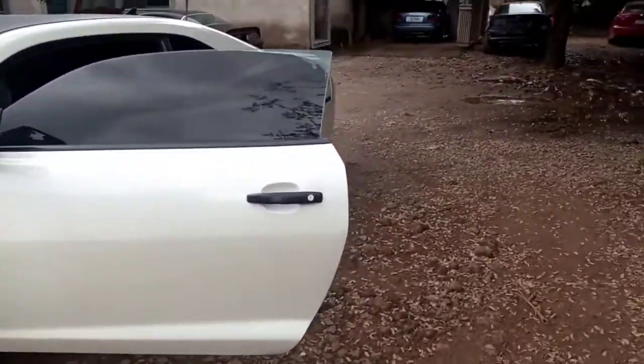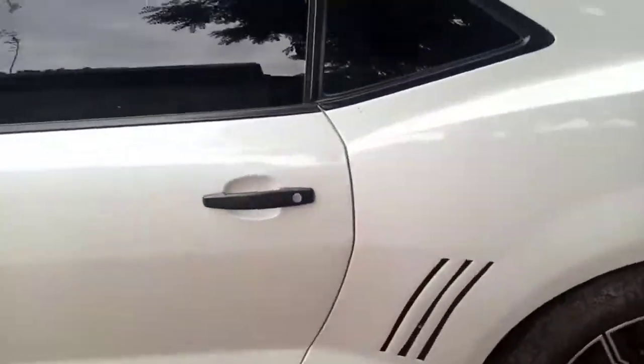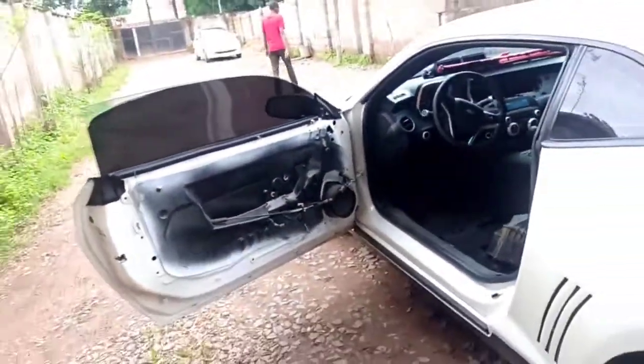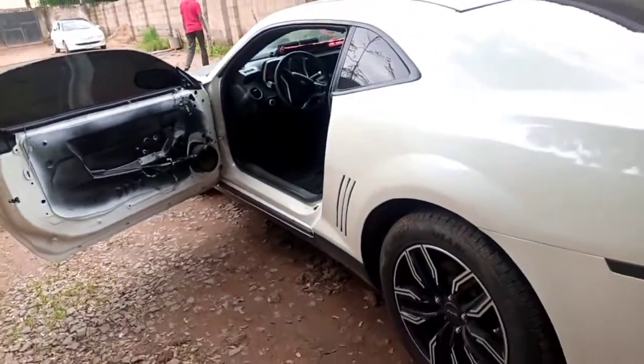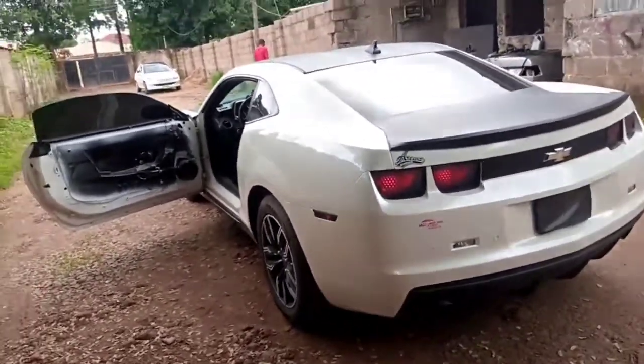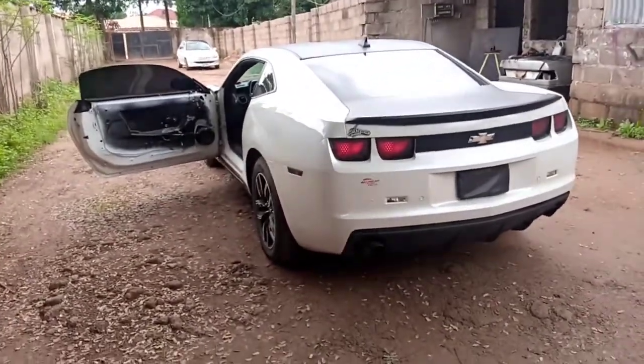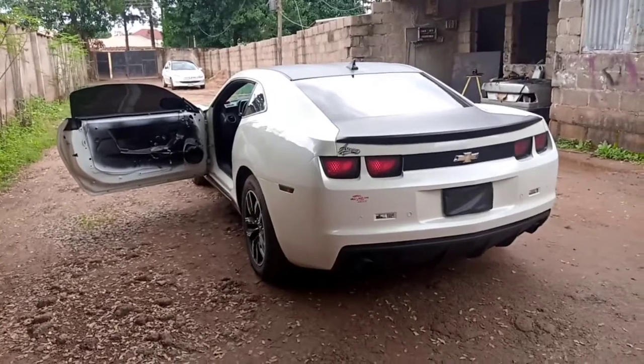The door is a normal door. As you can see, it opens and closes just like every other door. So we are turning it into a Lambo door, vertical door. So stay tuned, guys. I'll show you how it goes. Catch you later.